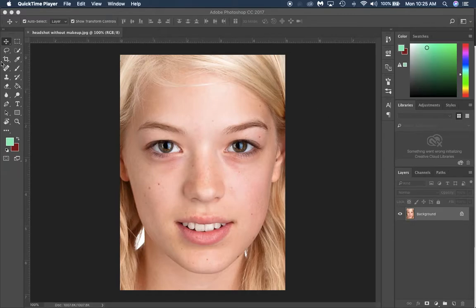Okay, in our new video, or our new assignment, we want to create an airbrush slash makeup effect on this model's face. The reason we're doing this is to show you the different tools that Photoshop has. This is one of the biggest things Photoshop is used for: to touch up images. So we want to show you how to recolor things, how to apply layer effects and layer masks, and get everything so that it looks as real as possible.